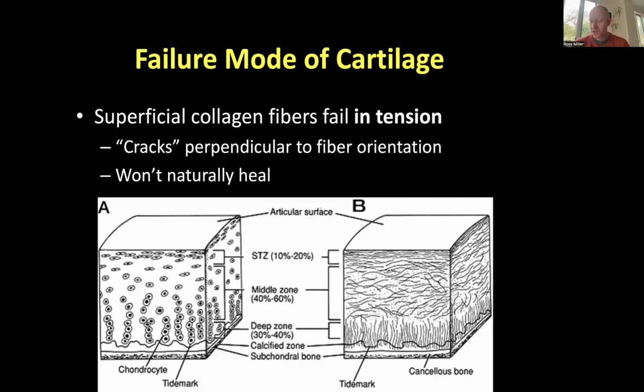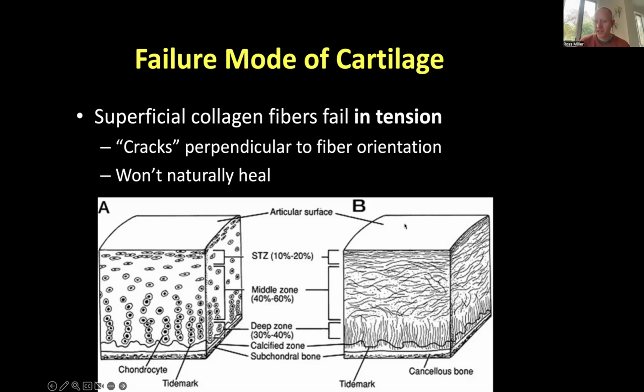So one way that cartilage is able to undergo high loads and high stresses without necessarily developing a lot of damage is, like we said last time, those collagen fibers that are near the top of the cartilage. If you're not clear what this image is looking like here, at the bottom, that would be the bone that the cartilage is attached to. And then your cartilage, which is composed in terms of its solid phase primarily of collagen fibers, they start running vertically out of the bone there, and then they fan out into random directions in the middle, and then they orient themselves parallel at the top there. Okay.